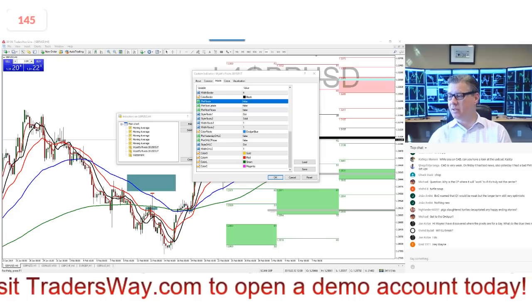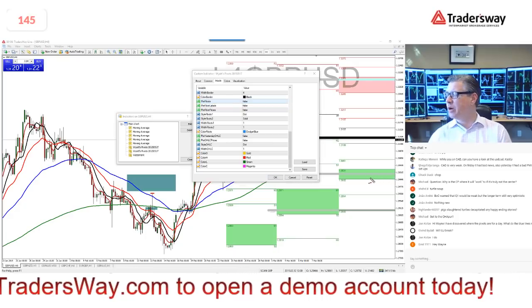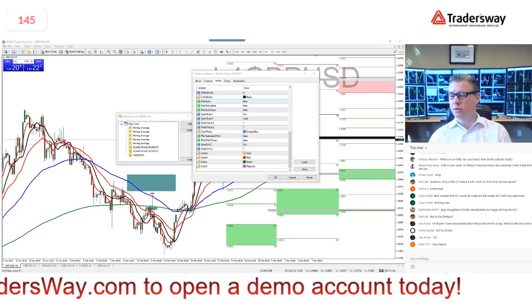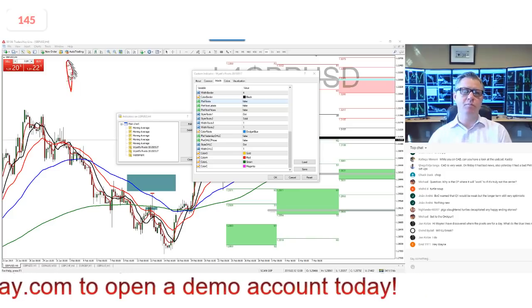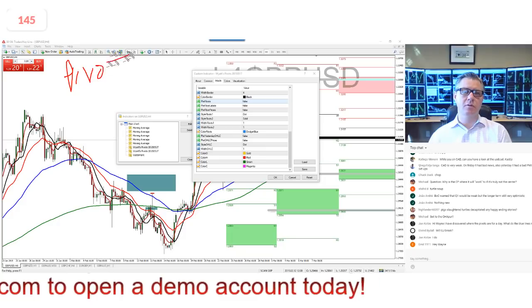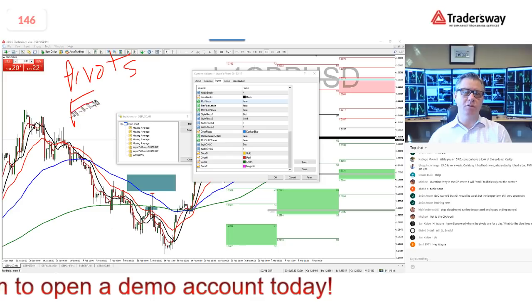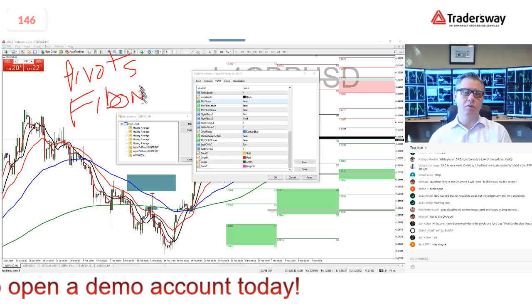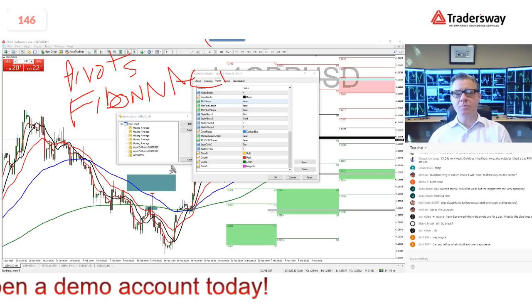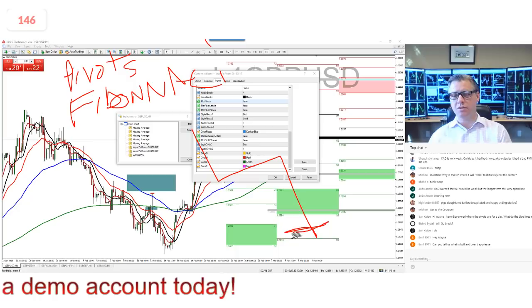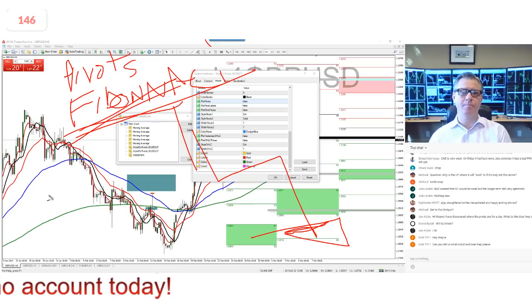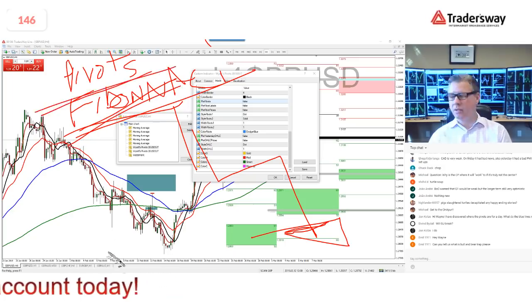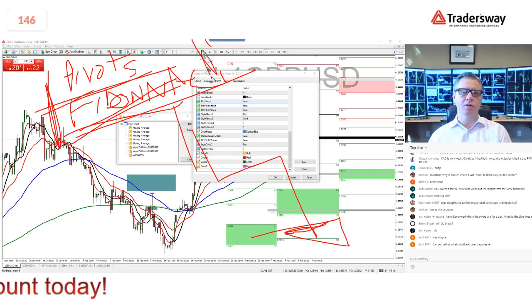A pivot is something I invented probably around when I wrote the book. I don't think they're in the book, though, because it was a new thing back then. But I created pivots from a combination of pivots and Fibonacci levels. Okay. And it comes out of my day trading strategy of the Asian fade stuff. And so I used a lot of Fibonacci with my day trading setup, and then overlapping some pivots, and then I had someone custom program it so that it would draw pivot levels and Fibonacci levels.